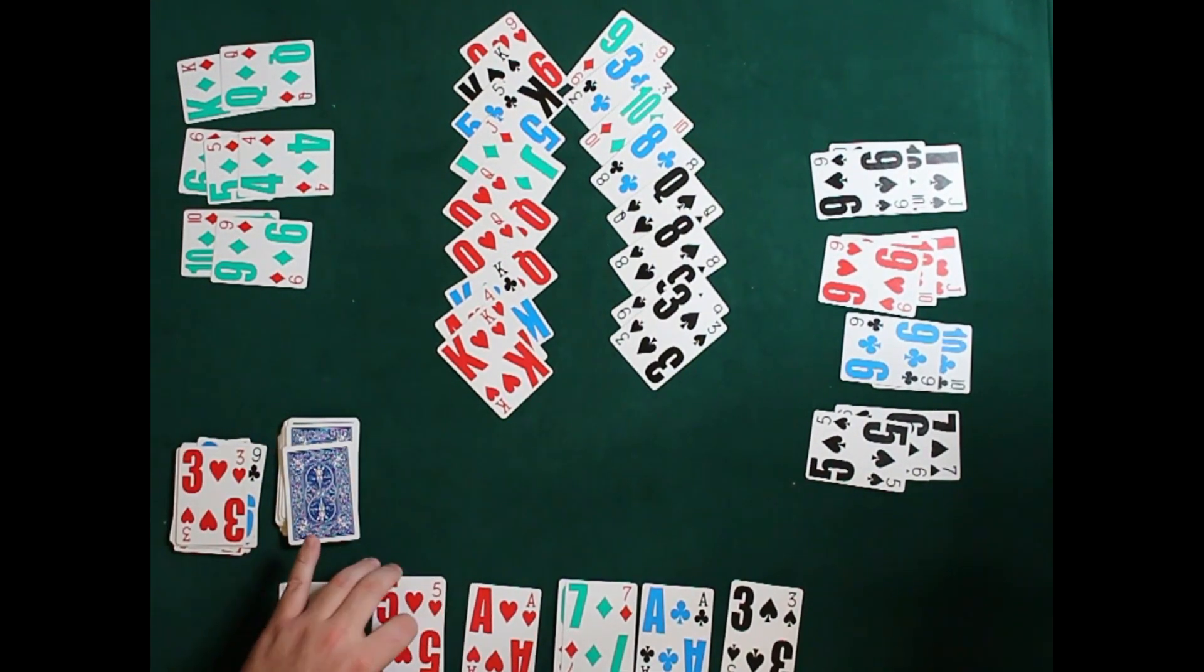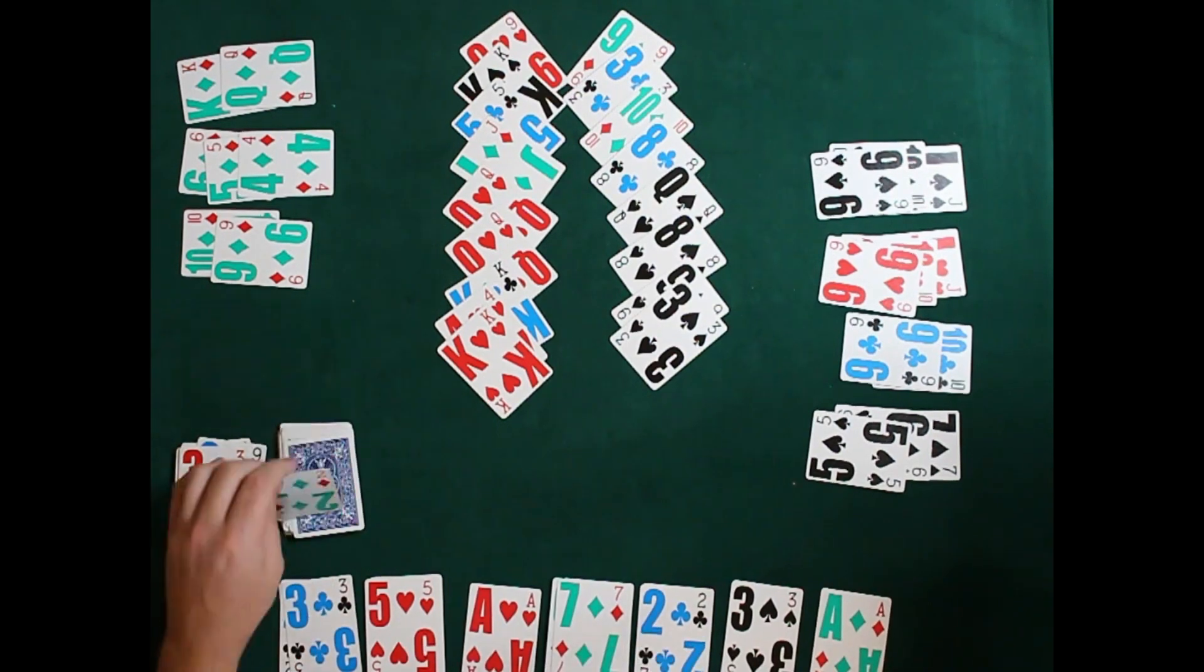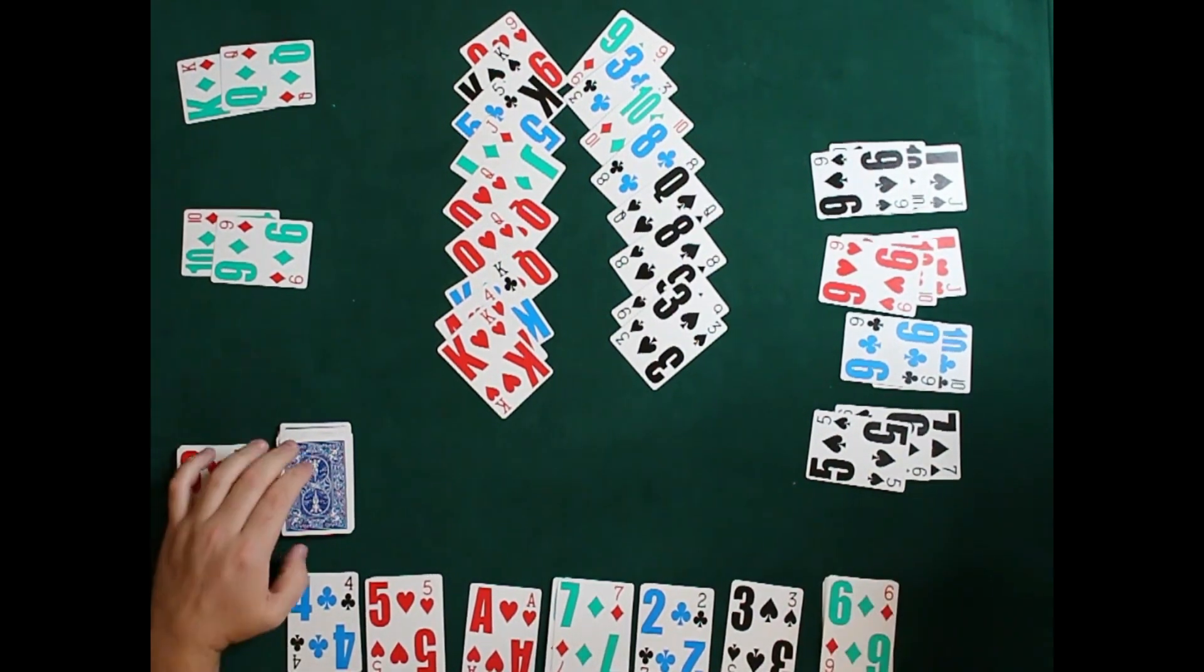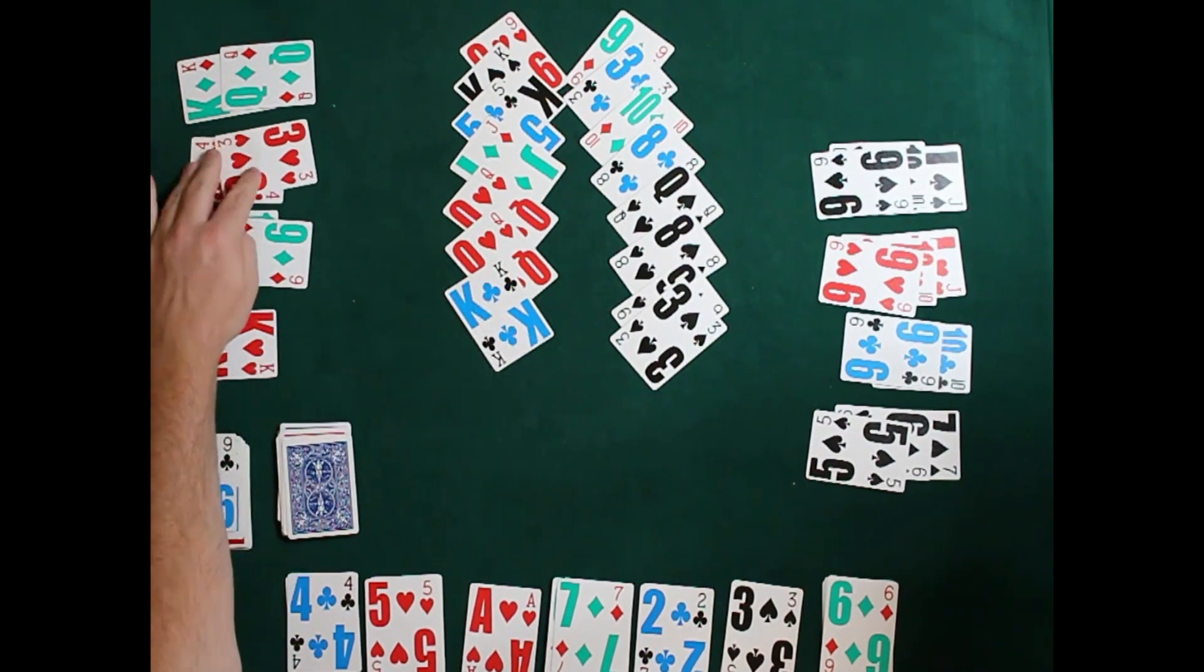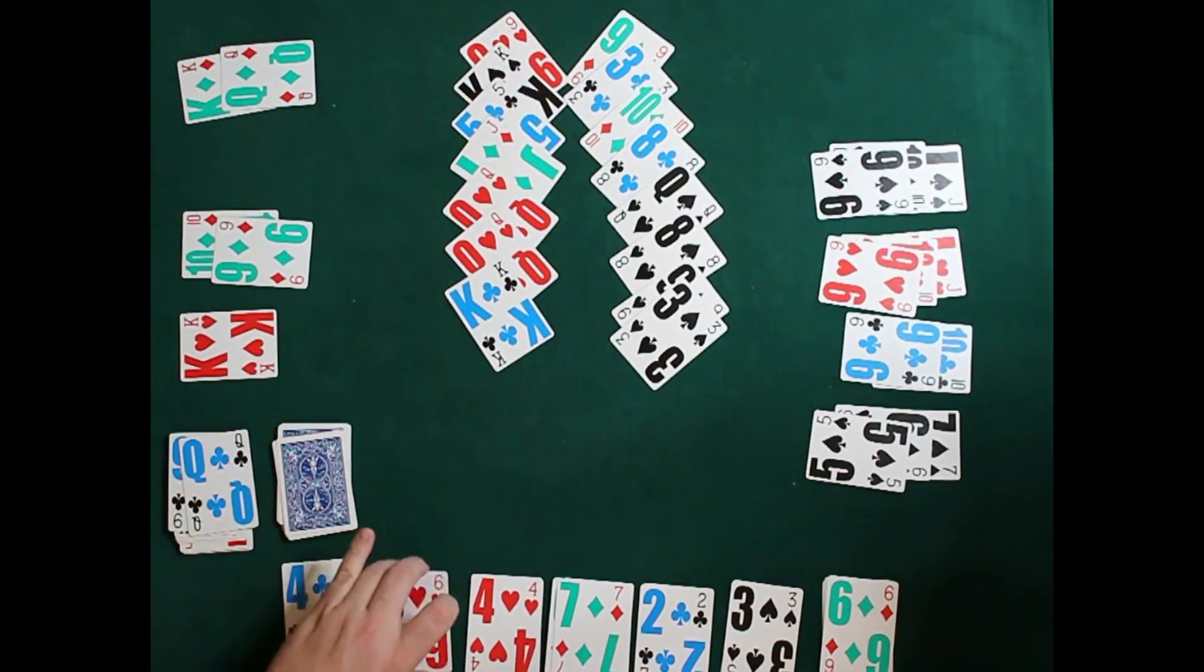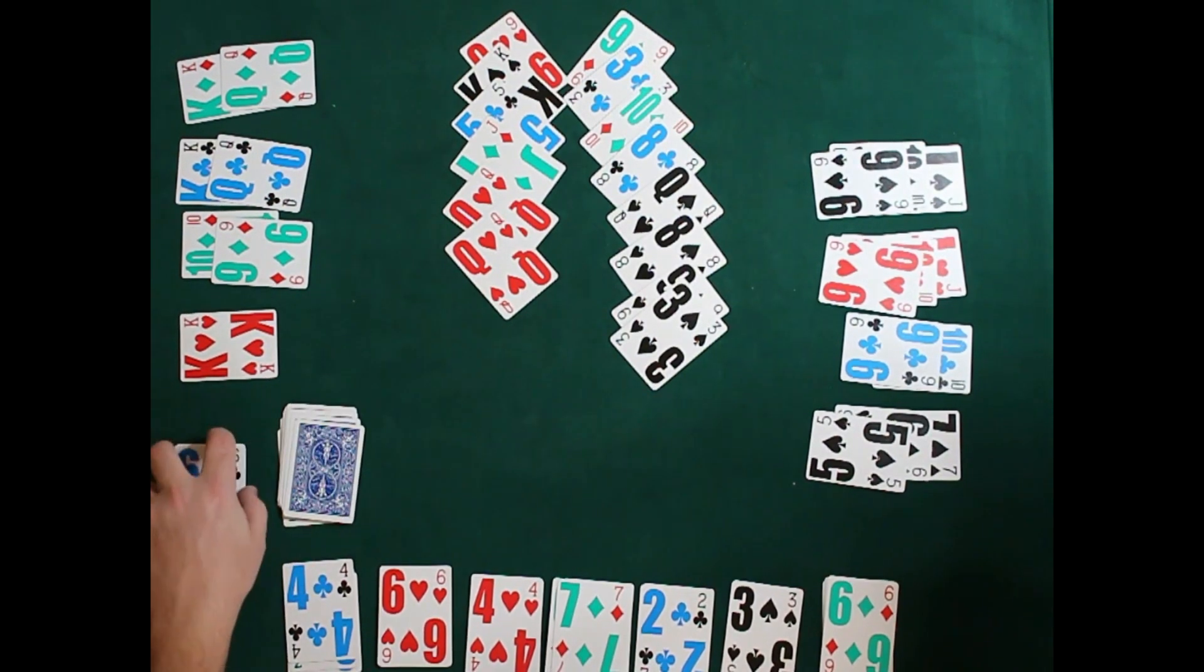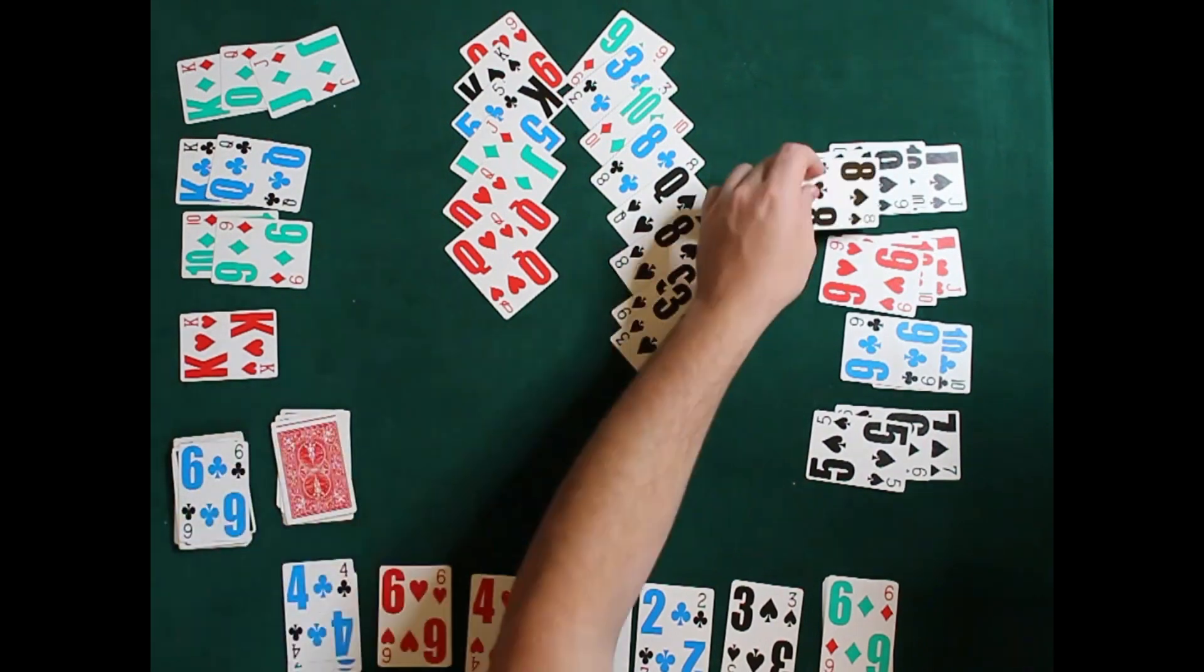There is no re-deal of the draw pile once it's been exhausted. So you're going to have to rely on replacing the cards in the tableau, the four ribs as they're known. You get basically eight tableau spots. You can place any card in there and build down in suit. Any vacancy can be filled with any card, either from the reserve, from the draw pile, from the discard pile, but not the foundation piles themselves.